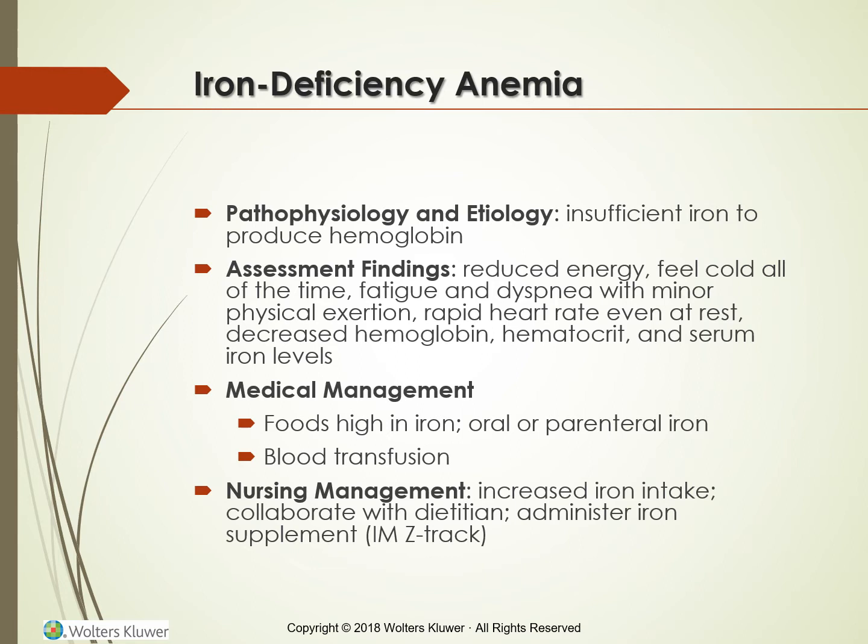Non-heme iron is found in plant foods such as enriched and whole grain breads, iron-fortified cereals, legumes, and nuts. Absorption of non-heme iron is greatly affected by other dietary factors. Vitamin C, citrus fruits and juices, strawberries, red peppers, and tomatoes, and foods high in heme iron such as beef, pork, lamb, or egg yolks enhance the absorption of non-heme iron when eaten at the same time. Tea, coffee, and wheat bran inhibit the absorption of non-heme iron when eaten at the same time. To maximize non-heme iron absorption, the client should consume a rich source of vitamin C at every meal and avoid coffee and tea around and during mealtime.